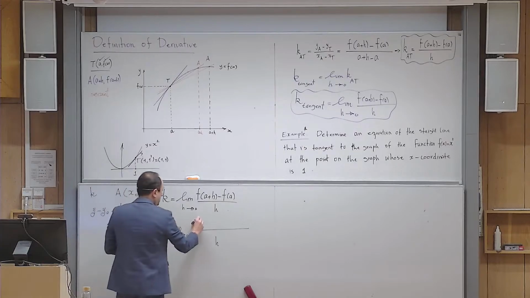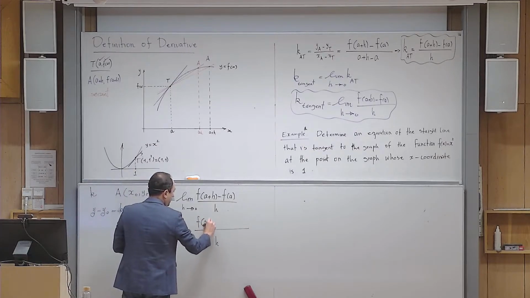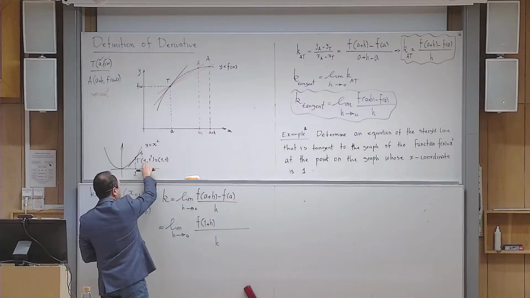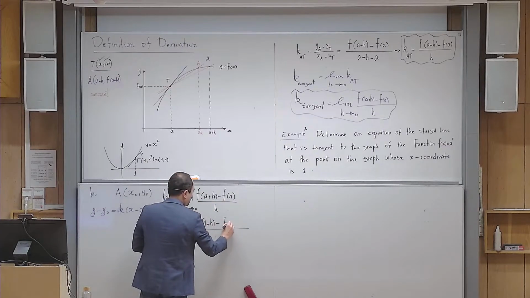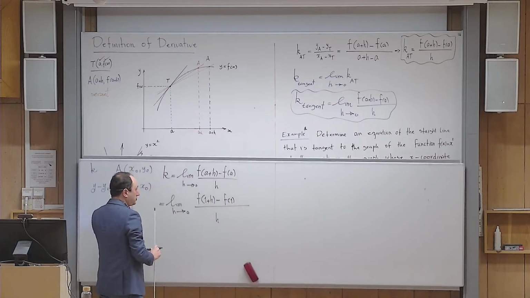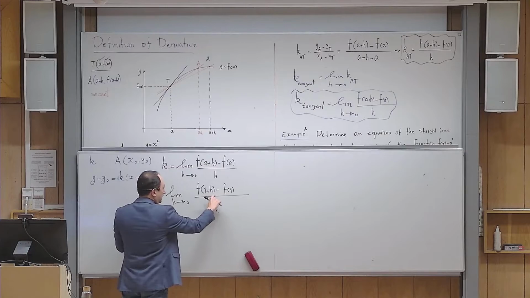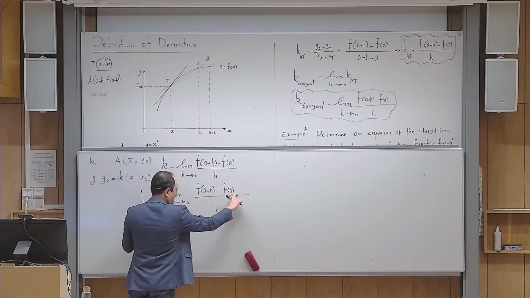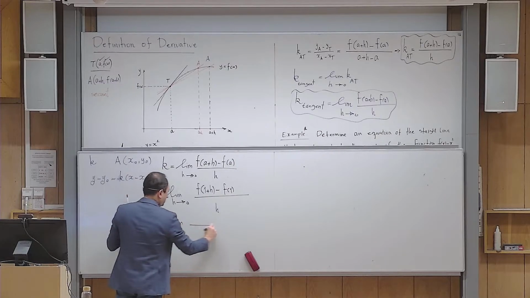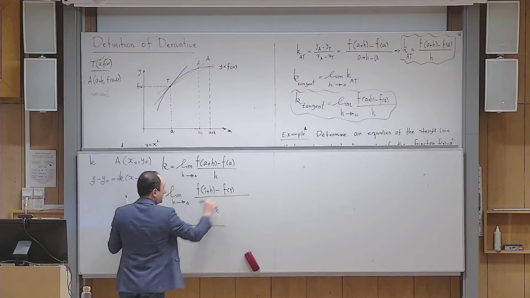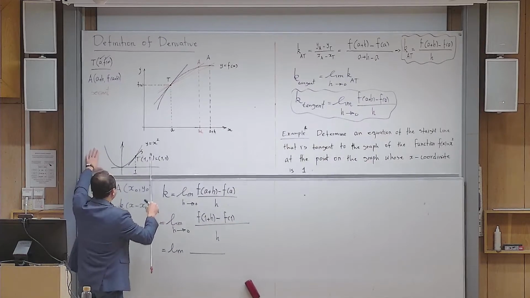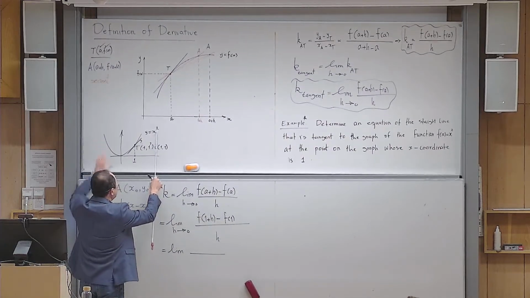Yeah, so this becomes f. Let me be patient and write everything. First, I replaced a with the given number 1 in the problem. Okay? Now I continue a little bit further. I need to calculate this part, and I need to calculate this part. Very easy. So I hope that you remember, if I want to calculate f of 1, I need to go to my function here, replace x with 1.